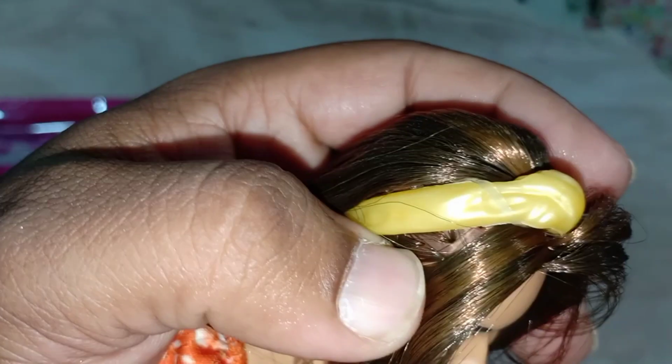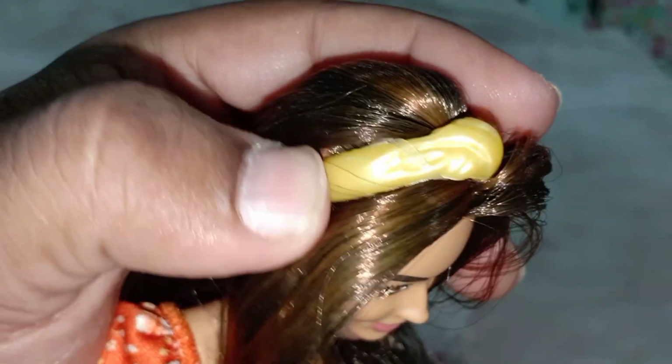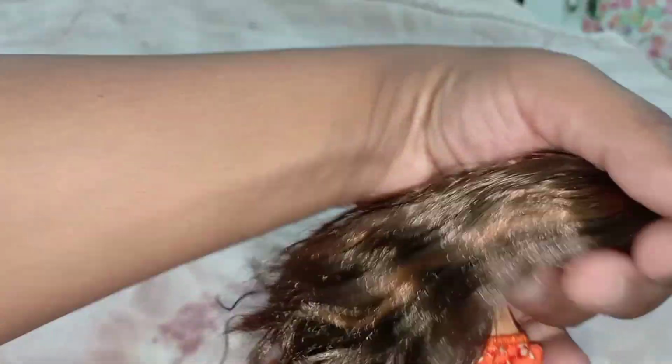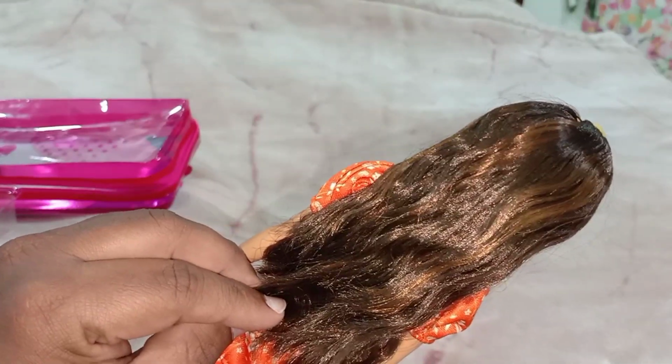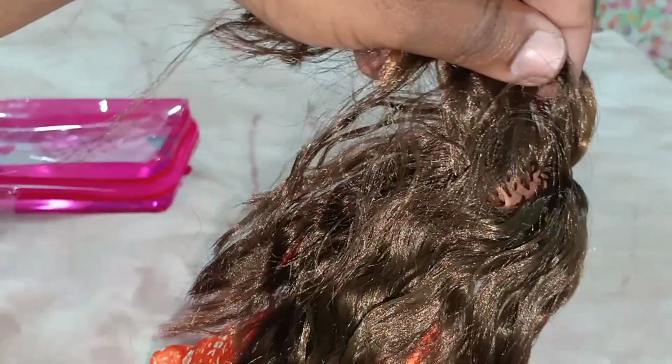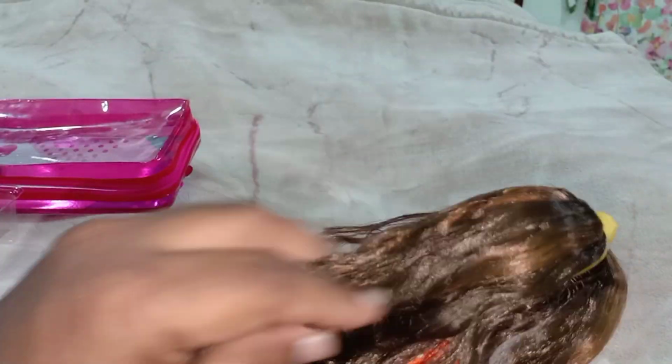And she's wearing this hairband, as you can see, and it's attached with this kind of stuff and the rubber band. So I'm going to be taking that as well. And guys, this is not a single colored hair. As you can see, it has a rich brunette brown black hair and has light brown highlights in it. The volume of the hair is good. It's not very bad. It's a good volume.